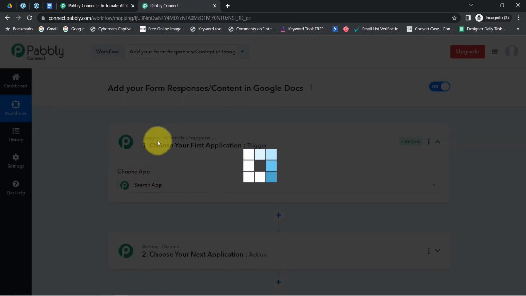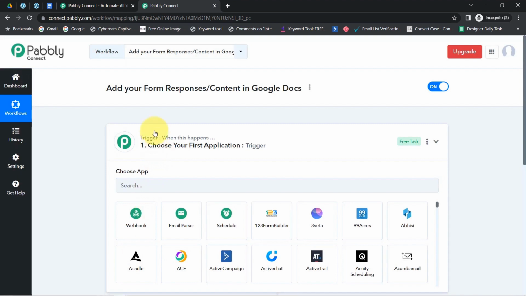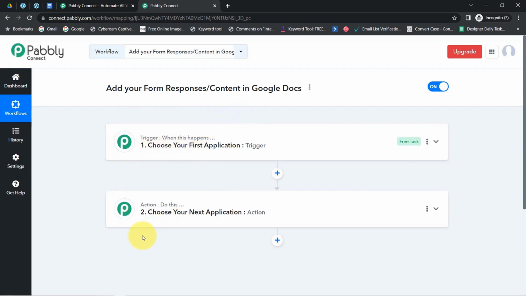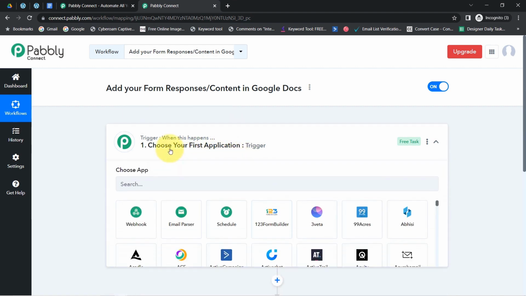These are actually trigger and action. Here the trigger means when this happens, and action means do this. So whenever this happens, then automatically do this. Understand with an example also. Let's say whenever a sale happens in a payment gateway application, then automatically send an email to the customer via the Gmail application. So this is how you need to always select the applications in which you are building an automation.